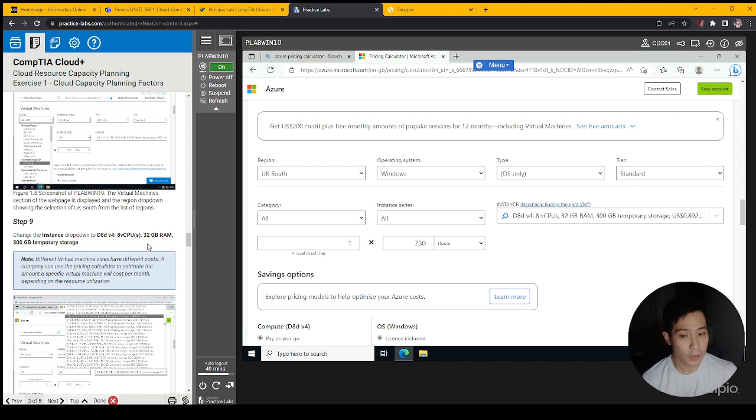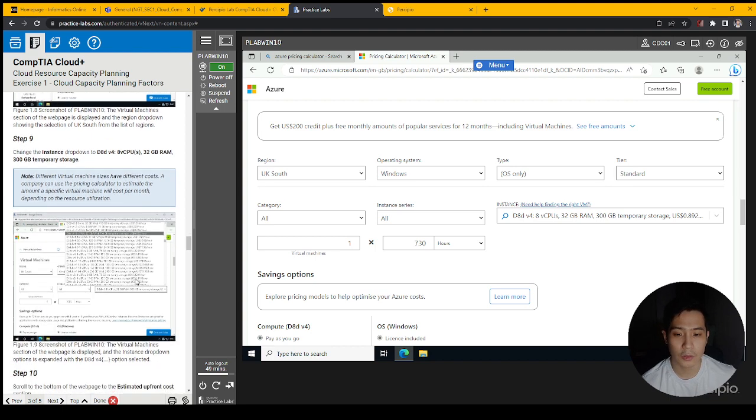Now, different virtual machine sizes have different costs. A company can use the pricing calculator to estimate the amount a specific virtual machine will cost per month, depending on the resource utilization.